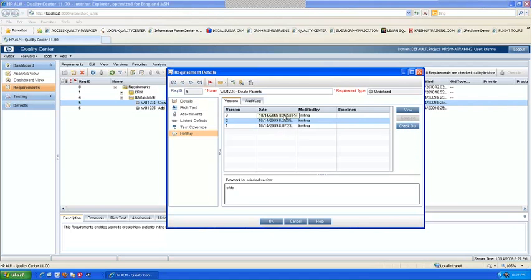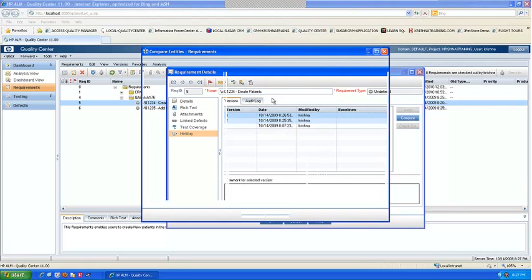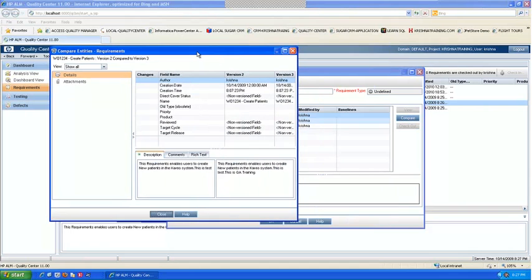Or if you want to compare and see what are the two things, I'll select two versions and I will say compare. It will show me what is the difference between the two versions. Here you see the changes that you made are here. This text is already in the previous. The new change that you made here is this is QA training.